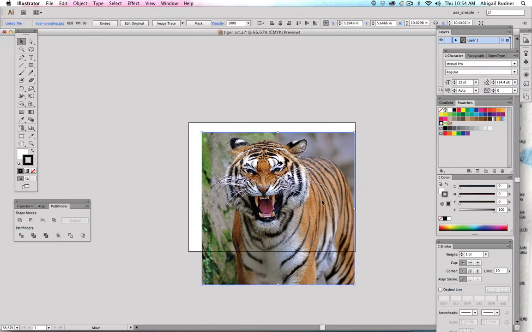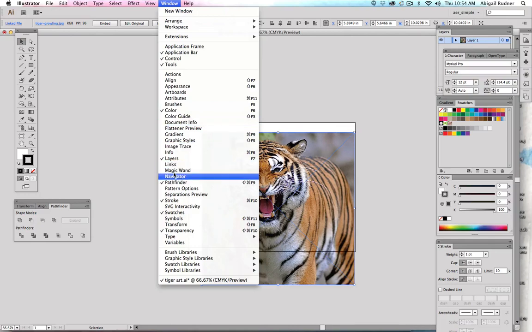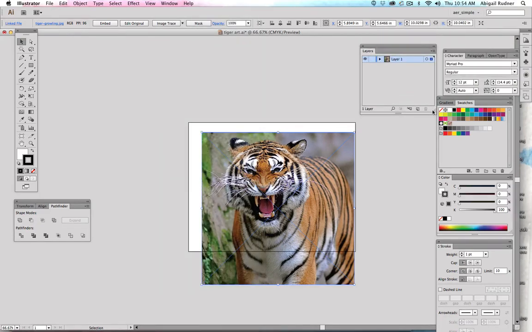I want to do a large tiger head, and the next step here is to go to Window and find your Layers panel. It says my Layers panel is open. There it is. And I'm going to rename this Trace Me. So that's my tiger for tracing.